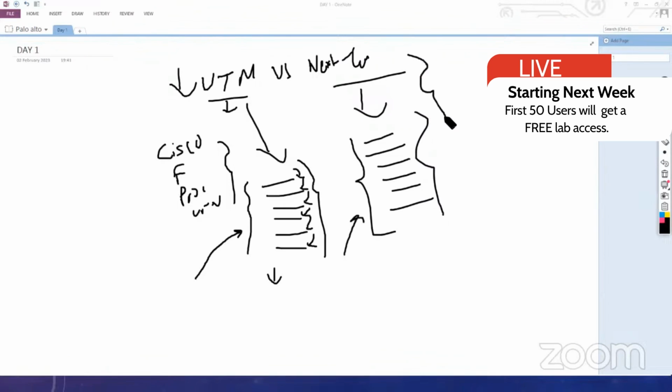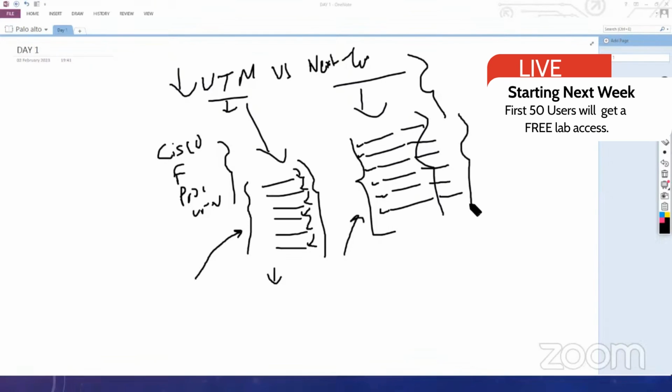But in a next-gen firewall, whatever features you want, you can enable and use, and the performance will increase. Why? Because you are not using those features that are not required. What is required, you are using. That's all.